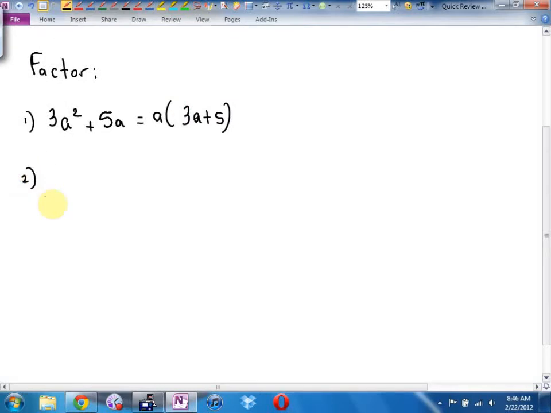Factor 9a squared minus 4b squared. This is the second type of factoring. The first type of factoring was GCF. I'm doing about 3 weeks of Math 10 in about 10 minutes, by the way. GCF? Say no. No. Then we count the terms. Because you guys, in your limited math knowledge, only know one other trick to factor 2 terms.